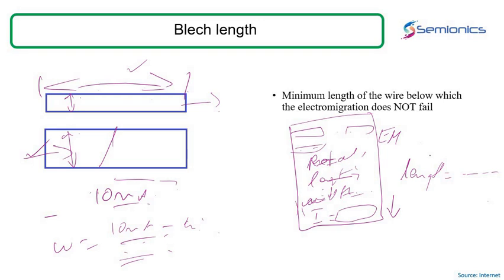You can load this EM calculator, enter the type of the metal, enter the length, and enter the width. That will give you the resistance and the current carrying capacity of this metal for this length. If you slowly keep increasing the length of the metal, the current carrying capacity shows better and better, but at some point of time it starts to deteriorate. That indicates the Blech length of your particular metal.